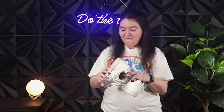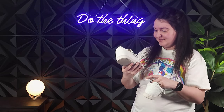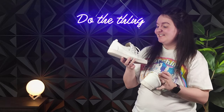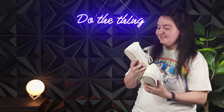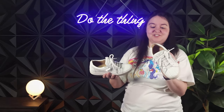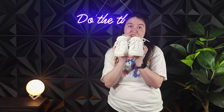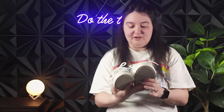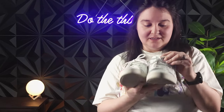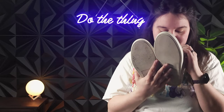Oh, shit. Really? Oh my god. Okay. These are tiny, eh? These are Giuseppe Zanotti. Yeah. These are actual Giuseppe Zanotti shoes. I've never picked up this brand. I have no idea how to authenticate it. So I'm actually going to be studying these now that I know I have an authentic pair in my hands. I'm going to be trying to figure out the difference between these and fake ones.